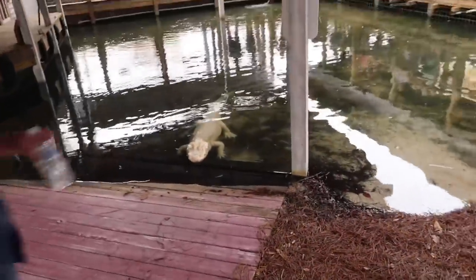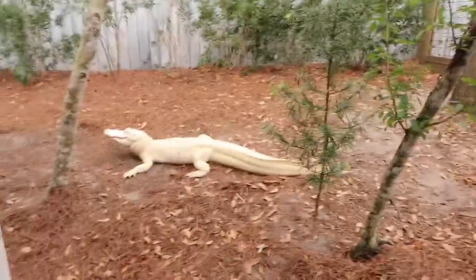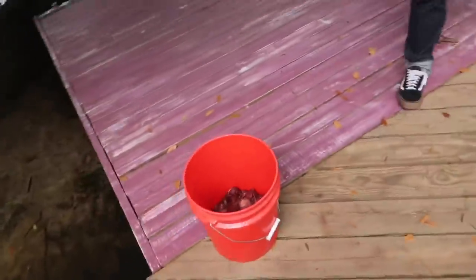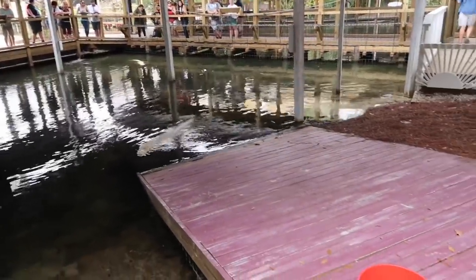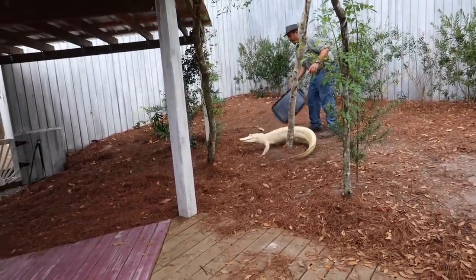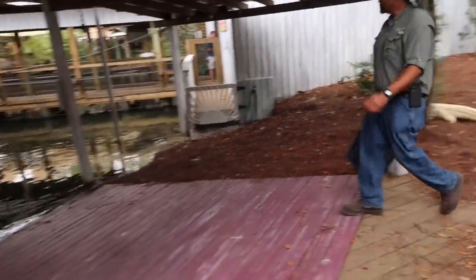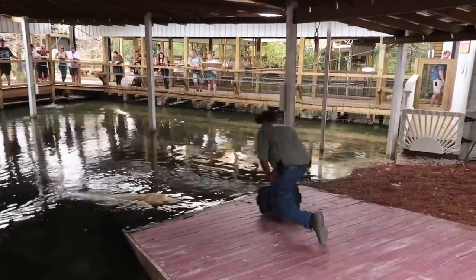I gotta go to Swamp Buggy. Why? Where should I be standing? You can come up this way. Alright, we'll come up this way. I'm gonna make this little girl go down here. Water. So you don't want to get in between the two of them? No, I guess not. Waiters. Those are great.